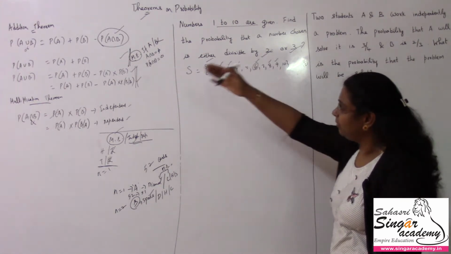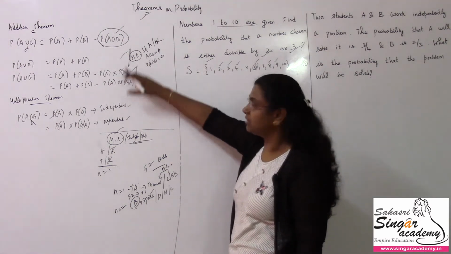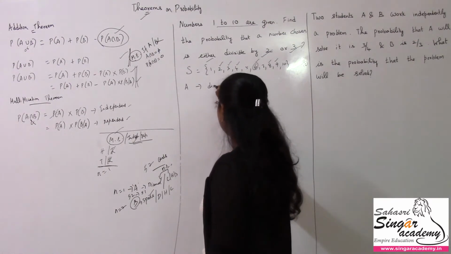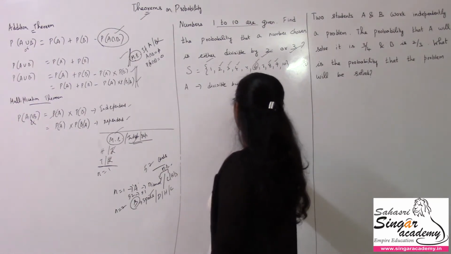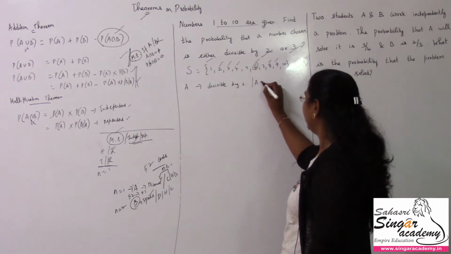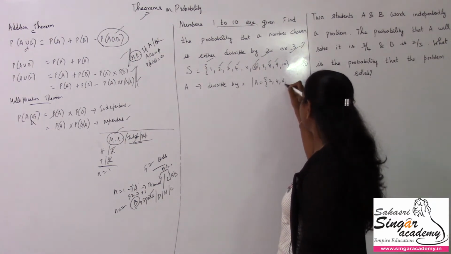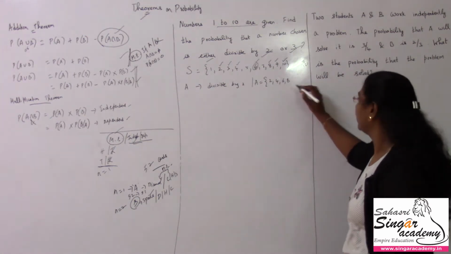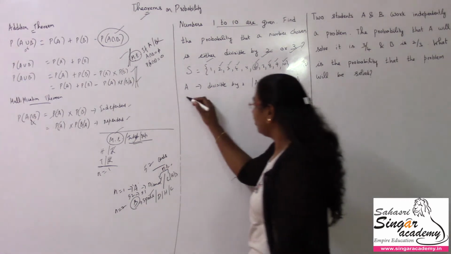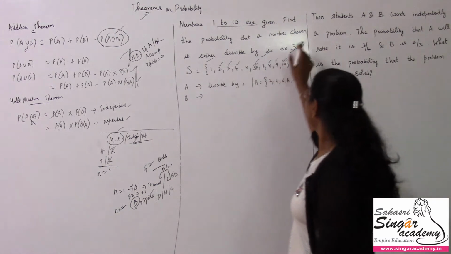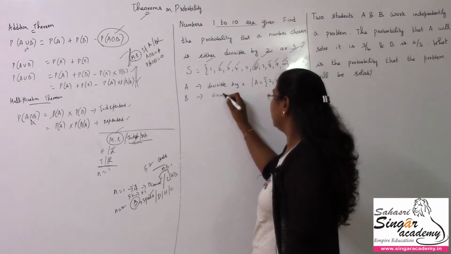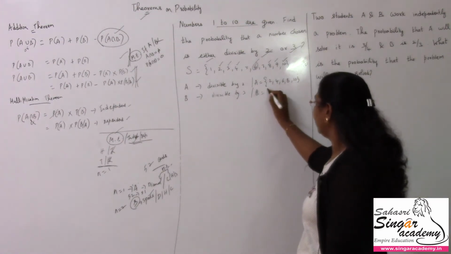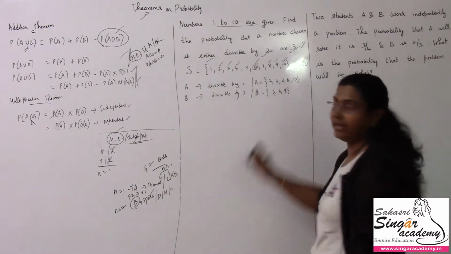But I'm going to take the help of the addition theorem because we want to distinguish when I'm going to use this one and this one. So what will I do here? Event A may be all the numbers divisible by 2. What values will be in A? A is the set containing 2 4 6 8 10. So here it will be 7. I'm sorry, I did not take the count of 10. Right? Fine. So 10 also will be here. If I take the event B, divisible by 3, B will contain the values 3 6 9. Only 3 values will be there.